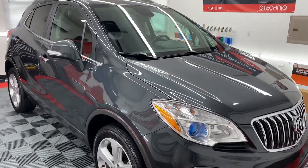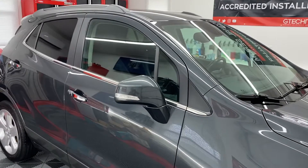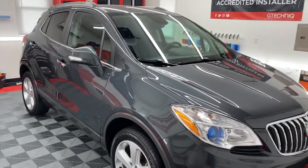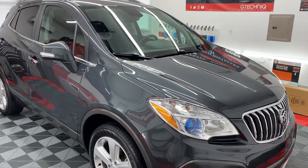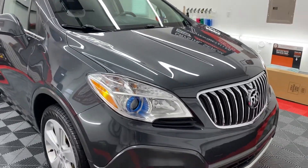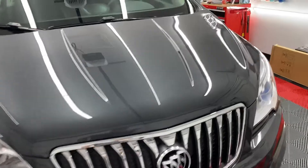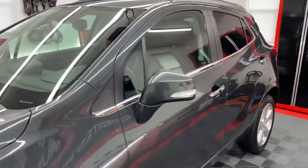We're running some specials for the rest of 2020, so if you're interested in finding out more about that, and finding out more about getting your vehicle ceramic coated and protected for the winter, you can check out my website, www.highdefdetailing.com. I have a quote form right on the homepage — you can fill out some basic info, let me know what you might be interested in, and I'll get back to you with some information about getting you scheduled.